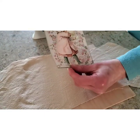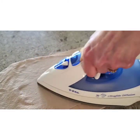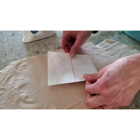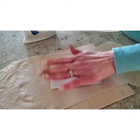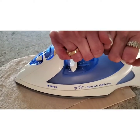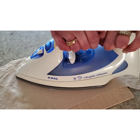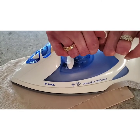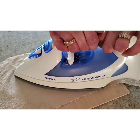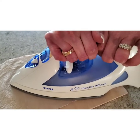Now what I'm going to do is turn this over. I heat this lightly first just to get it warm, and then I position it the way I want it. Then I take the iron — you have to use two hands, the instructions say that. You have to push, but not go back and forth like when you're ironing pants. You want to apply the pressure firmly, and I usually count to about 50. Then it's usually ready to peel off.